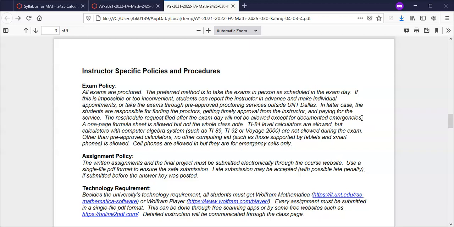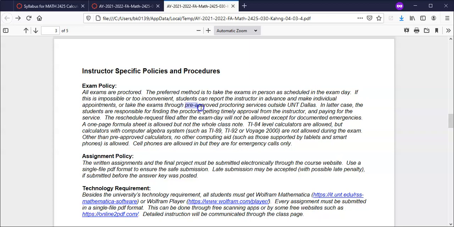Now, another way is to take the exam outside the UNT Dallas campus, and I've done it in various places, as far as Denver, Colorado, and Washington, D.C. What you can do is find a proctoring service, which are usually administered by local community colleges and public libraries.